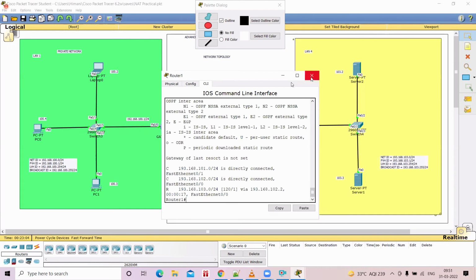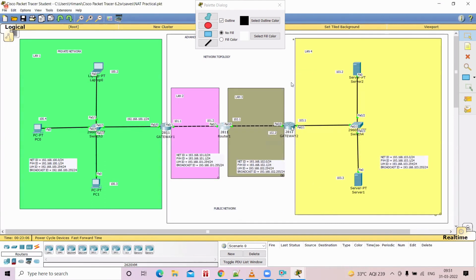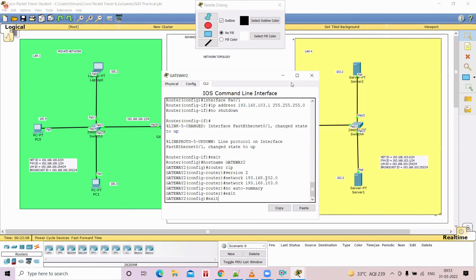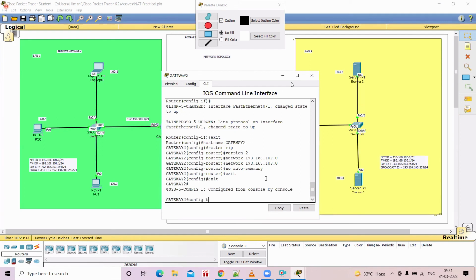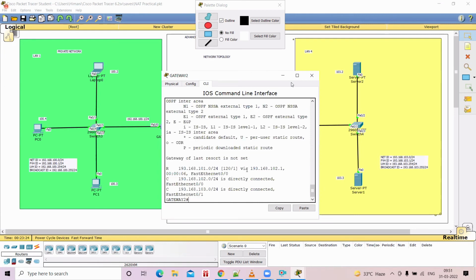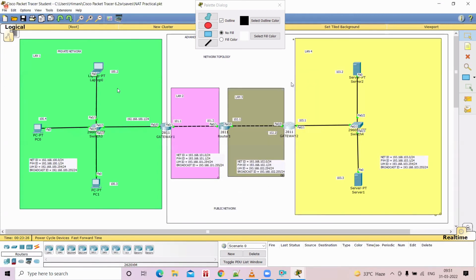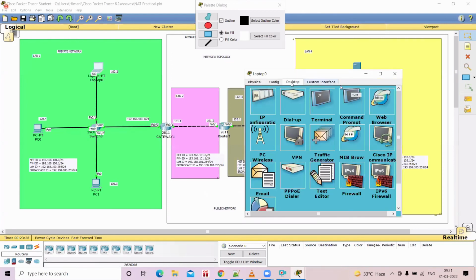Oh, it's taking time. Okay, for finding the path it is taking time. Yes, configured, done. So now we should be able to communicate, correct?